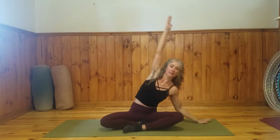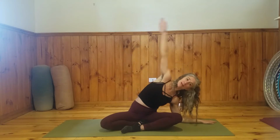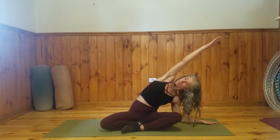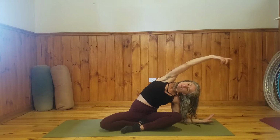We're going to switch the cross to come over to the other side. So now I'm on the same side as my leg that's on the outside again. And stretching over, grounding down through that opposite hip, opening up the rib cage. And inhaling up one more time. We're going to exhale behind, fingers facing backwards, and just open the chest and pushing the shoulders down and back.